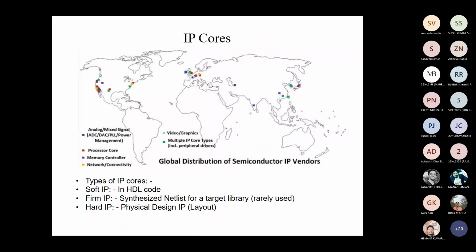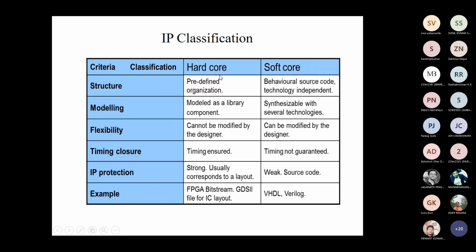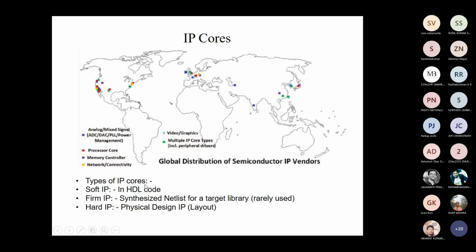When I said IP cores, this soft IP, firm IP, hard IP, here what I'm only trying to show you is where this manufacturing and all other things are happening across the globe. So you find a lot of stuff in North America, and then there are certain amounts of things in Europe. In India, we have only shown Bangalore. And there are a few other places like TSMC, which is a famous one, so that is why there are a few things being shown over here. And so all that it says is that the global distribution of semiconductor IP vendors is across the globe, so we have to depend on others.